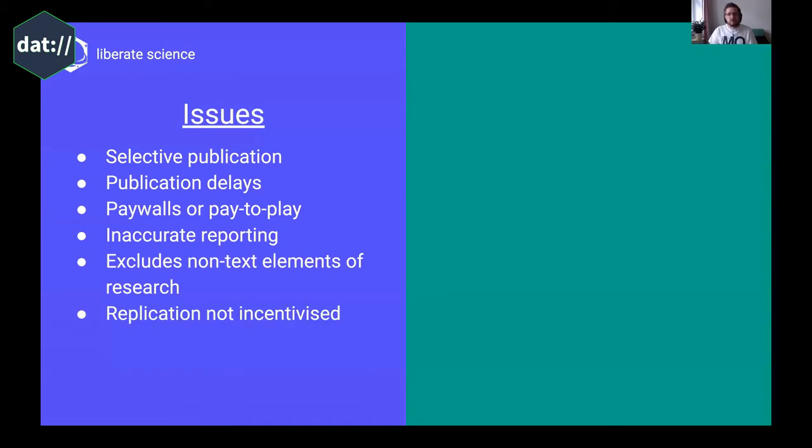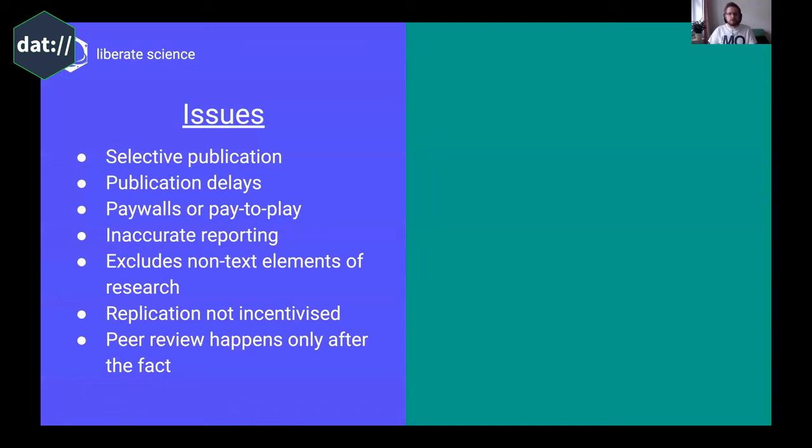The publishing system also has the issue of not incentivizing replication, which is this core principle of the scientific method, that we do the work again and again, and if we keep getting the same finding, then it stands more firmly. And finally, one of the issues is that there is only peer review after the fact. So there's only one feedback moment after the fact. And from a lot of other areas of work, waiting until the very end for feedback is a very bad idea, because a lot can go wrong in the meantime, which also means that you can't steer-correct anymore.